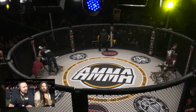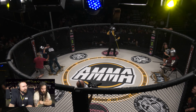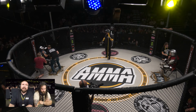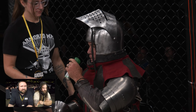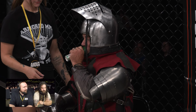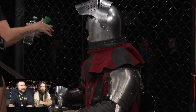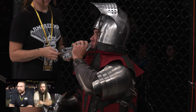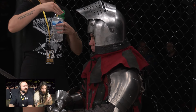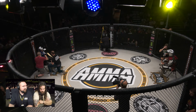You get 2 points for a throw. You get 2 points for a reversal as well. You do get 3 points if you land a throw and remain on your feet. But with that, Bibby did a great job defending again. We're talking about that ground defense where you only let him get maybe that 2 points for the reversal, maybe a point or two from some strikes. If you're already in a bad position, just minimize the damage that's going to be done to you. And you do get points for a reversal as well. So if you're in that bad position and you do reverse it, you get a couple points.